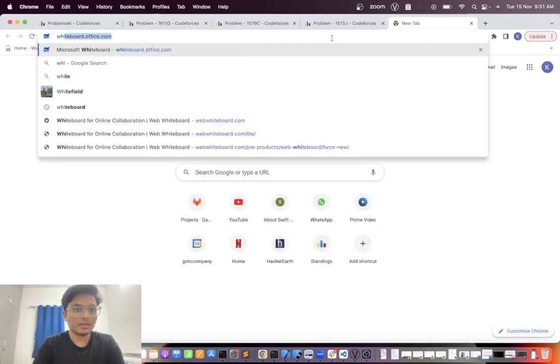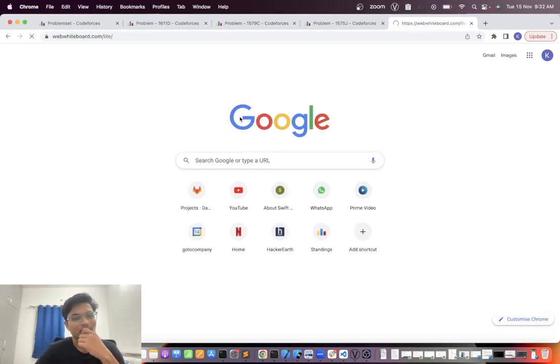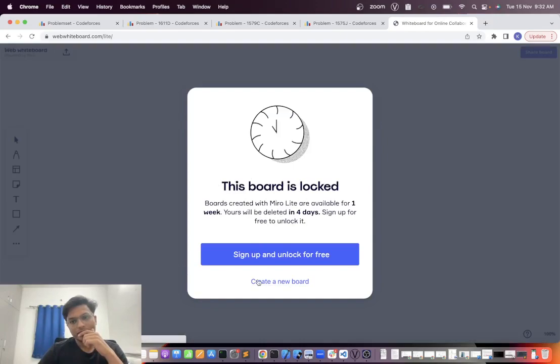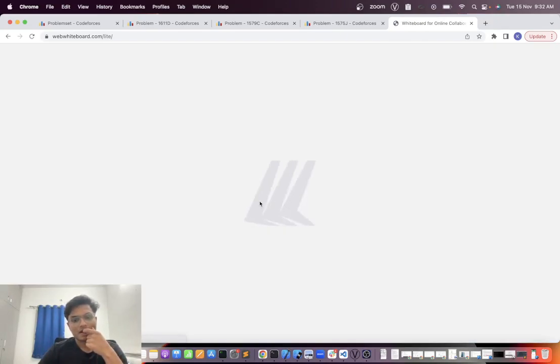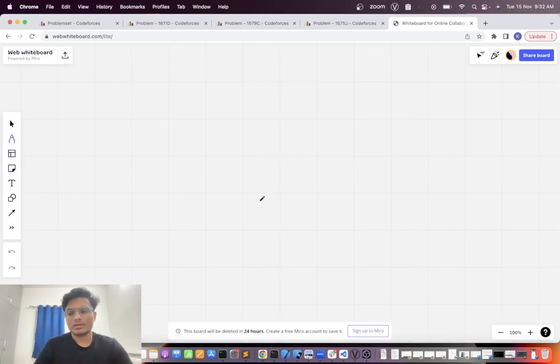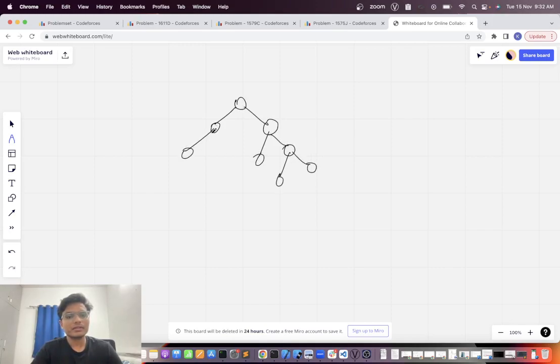So first of all, let me open a whiteboard. What is given actually? We are given a tree, so let's say this is the given tree, and we are also given a permutation of all the vertices, like 1 2 3 4 5 6 7 8 9.